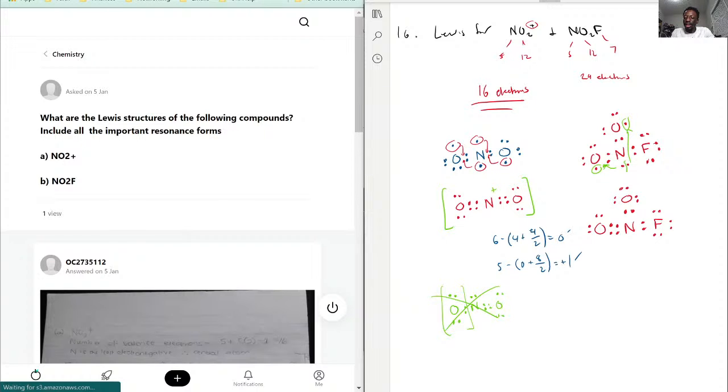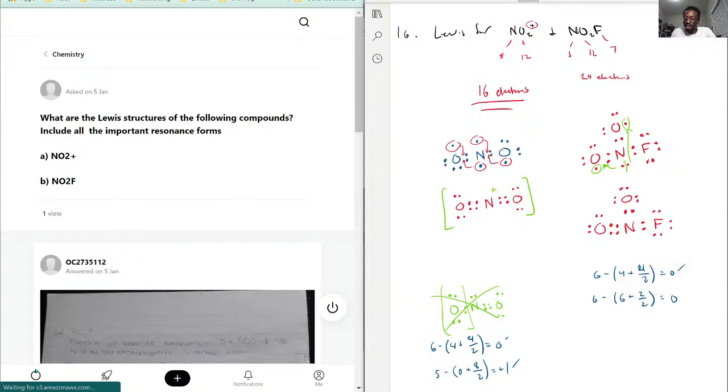Now with that being said, this one can have possible resonance structures. So what I mean by resonance structures, let's find the formal charges of each. First thing, the oxygen to the left, that one's going to be, as we did, 6 minus, has 4 to itself, plus 4 over 2, so that is 0 still, perfect. The oxygen above, it's still 6 valence electrons, but now it has 6 to itself, and it's sharing 2. So that one would be, not 0, sorry, it'd be minus 1. So that oxygen above has a negative 1 charge.